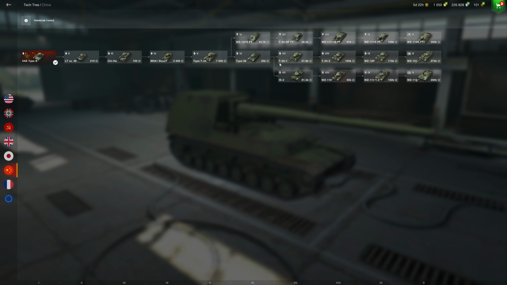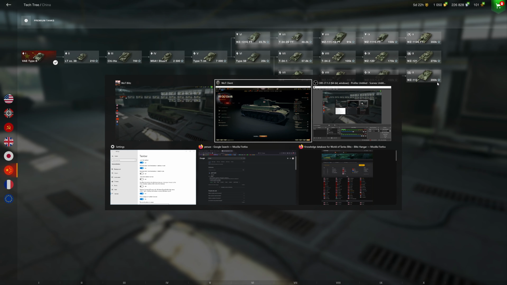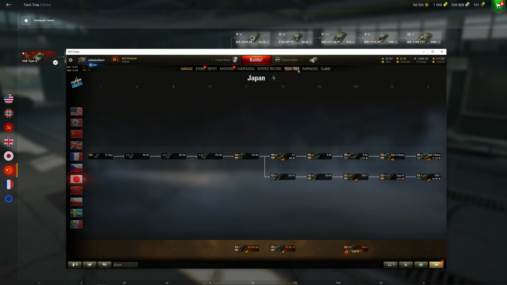Yep. Still all looks the same. WZ-120. Ooh, they don't have the 5A? That's interesting. They still have the 113 for Tier 10. And they do have the tank destroyers, but that's interesting. Huh. Let's take a quick look. They don't have the heavy tanks, obviously.